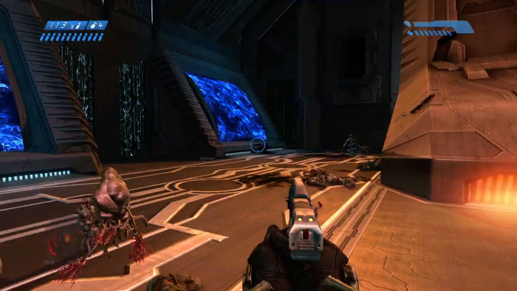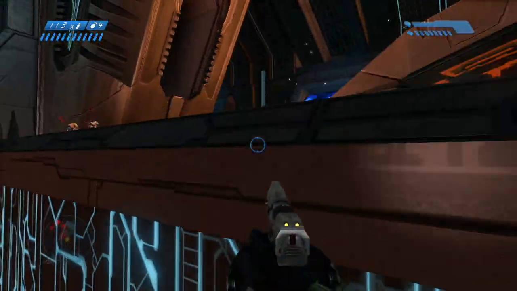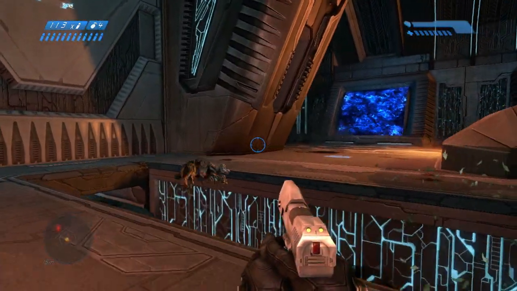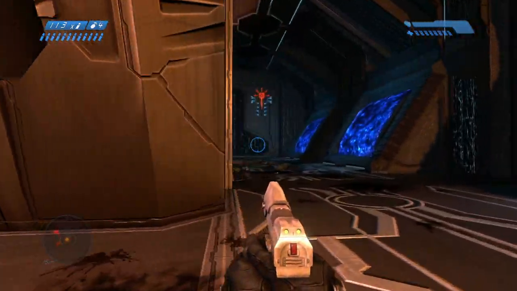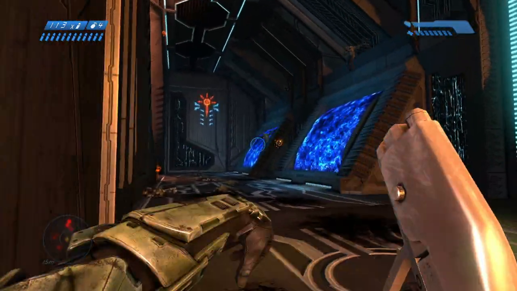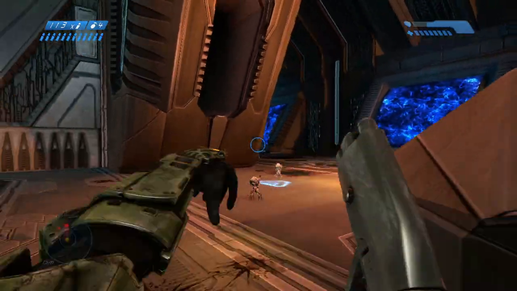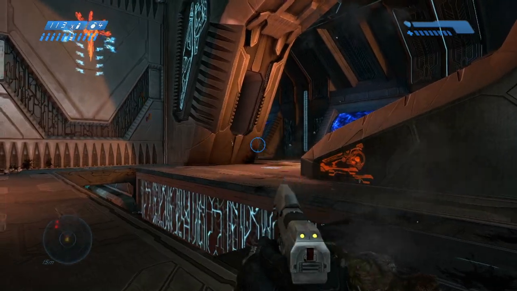Alright, so let's see if we can advance this time. Nope, not yet. Another wave of flood. Another chain reaction. This is what these TV corridors are known for. Oh, another one. They don't just come out of the ventilation shafts. They come out of the dark corners as well.